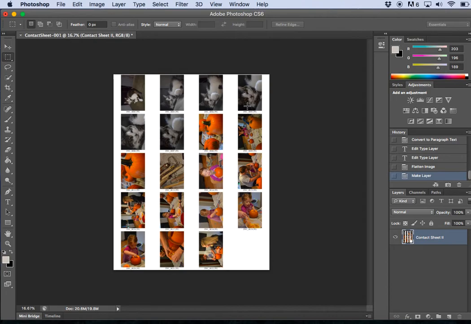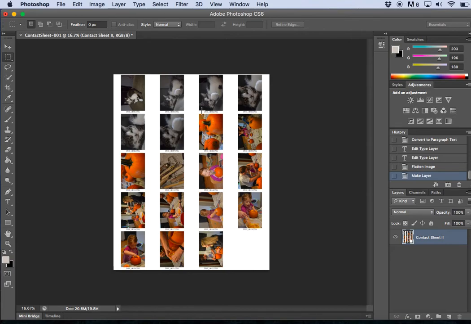Okay, so it has generated all the pictures. It looks like I accidentally only selected 19 instead of 20, but you will have 20 on there. I happened to take all these pictures landscape, so it set them all up landscape, nice and even. It has the letter and number file name for each picture. Once you have this one sheet, we can look at it together and choose what you or I think is the most successful photo, and that will be the picture we then put into Photoshop and edit, and we'll print and mat that.